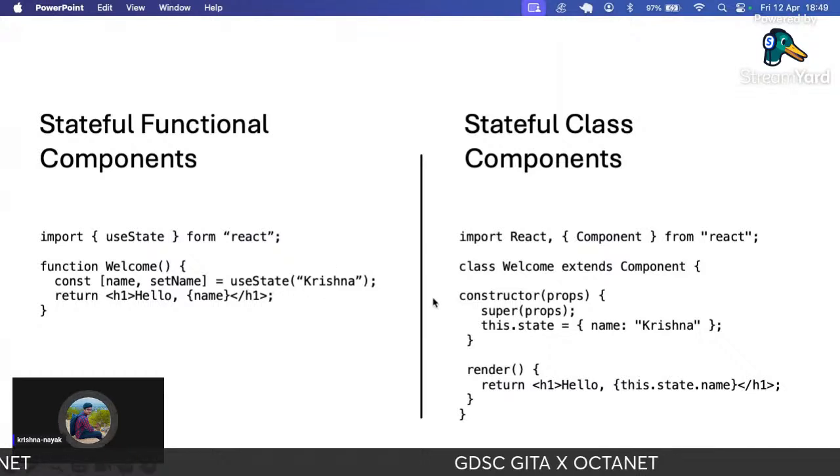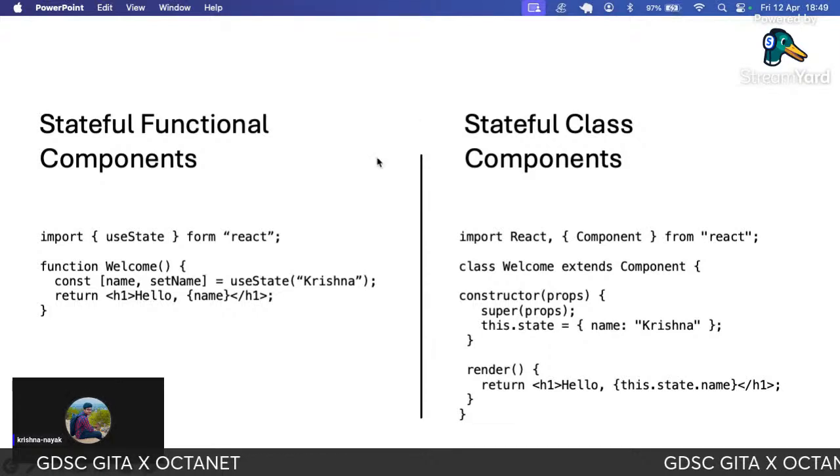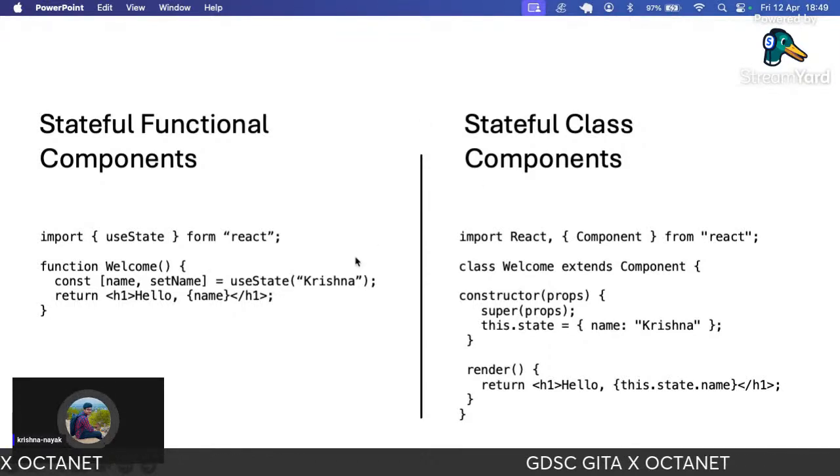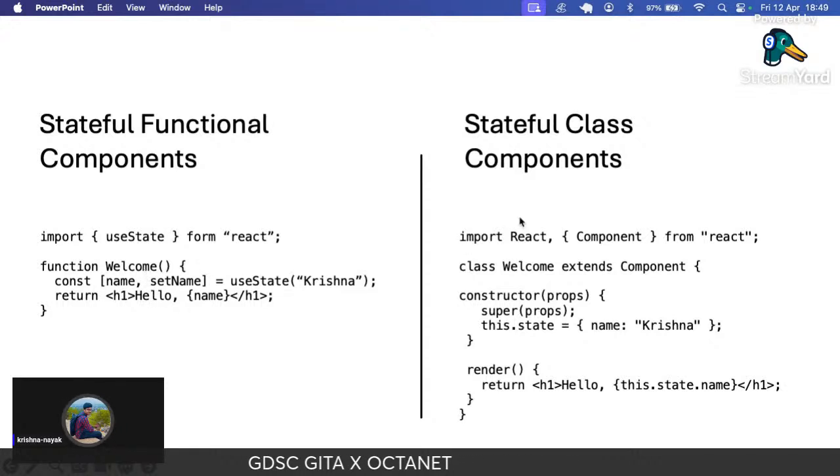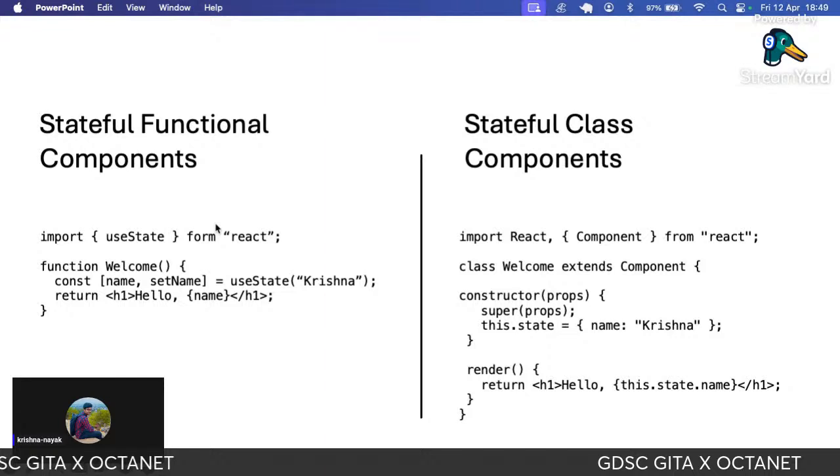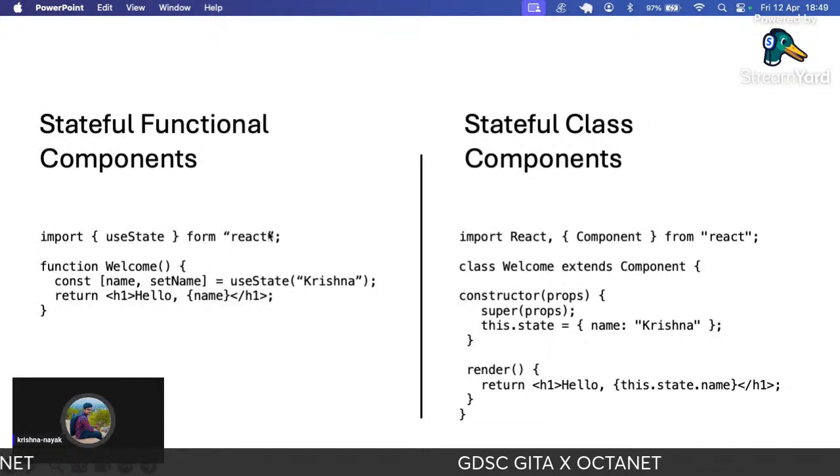Hope so you got the idea. So what's the advantage and disadvantage? The advantage of the functional code is that it uses less code. You can see, over the same task, we are doing the same task, but it takes a light and minimum effort, and it's quite easy to understand also.